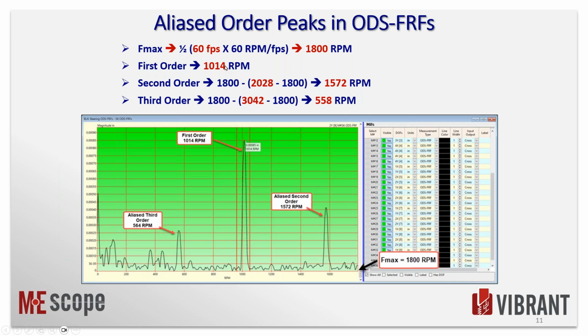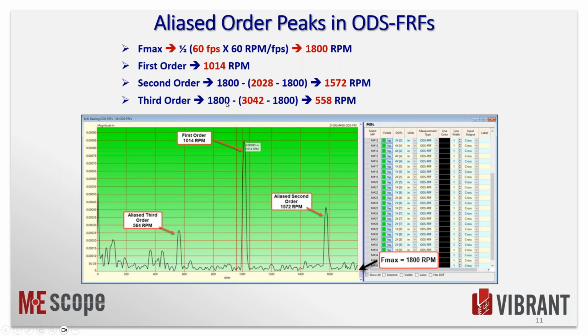The first order is at about 1000 RPM. That's the running speed of the machine. That shows up bigger than life right here at 1000 RPM. The second order should be at 2000 RPM. Well, that's beyond 1800. So that one got aliased with this simple math. You just take the second order minus 1800, and that shows up at 1572, which is exactly where it shows up.